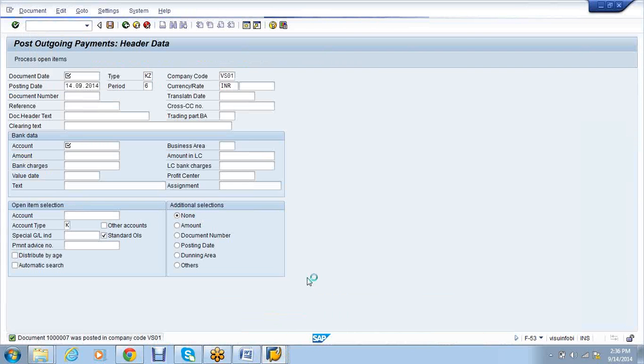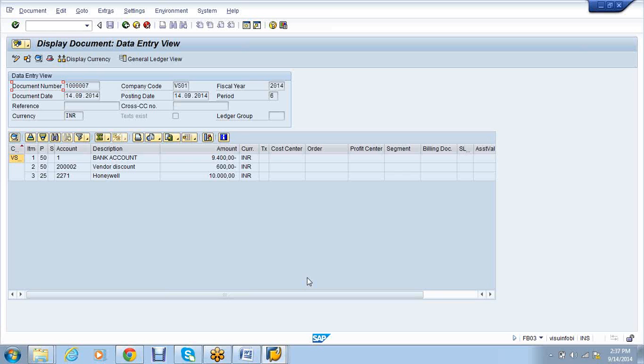Because I'm paying less. Always make a note, keep it in your hand. Lots of people do that, nothing wrong in that. Always ask, this account, vendor discount, what account is it? It is not real, not personal, so it has to be nominal. Nominal is credited. Why is it credited? Because it's income. You have to think like that. If you practice like that, in the future you will get more clarity. Income, what happens? Very simple accounting entry. You will have a lot of complicated accounting.